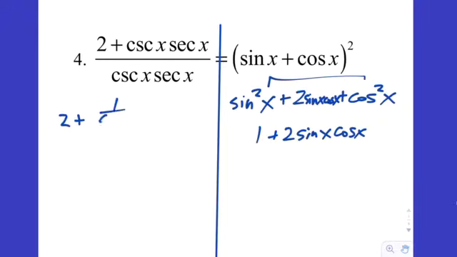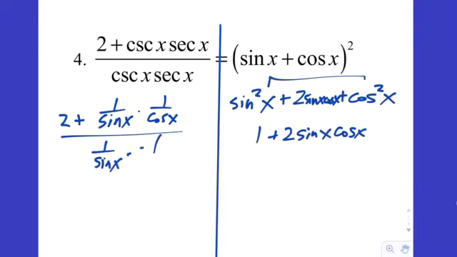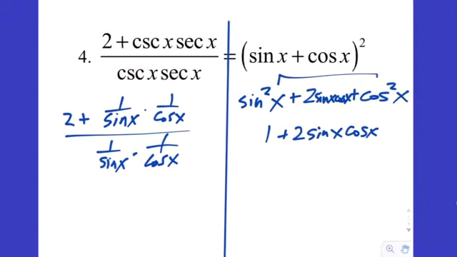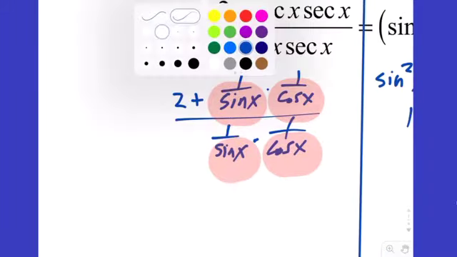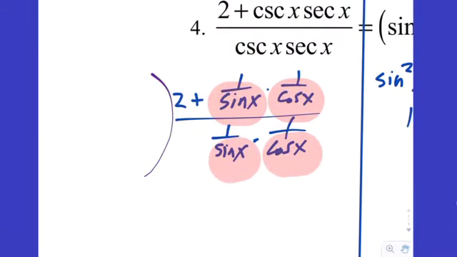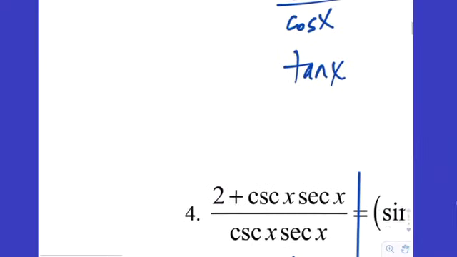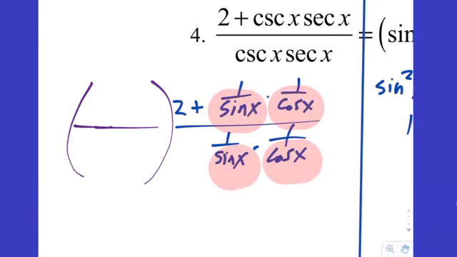So that would be a good first step. So it's 2 plus. Cosecant is 1 over sine. Secant is 1 over cosine. All over 1 over sine times 1 over cosine. Now those 1 over sine cosines do not divide out, but we do have a complex fraction. Hooray, hooray. And remember, when you get a complex fraction, the next step is to always eradicate it. So you need to multiply by a clever form of 1. That is the LCM. Remember, M stands for multiple. So it's the product, sine x cosine x over sine x cosine x.